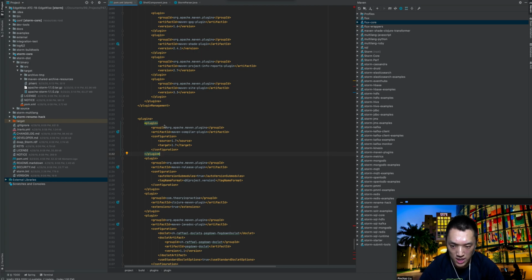But if some weird error pops up when you compile the source code, you might need to add this plugin to specify the source version of the SDK and the target version, and set it to 1.7.